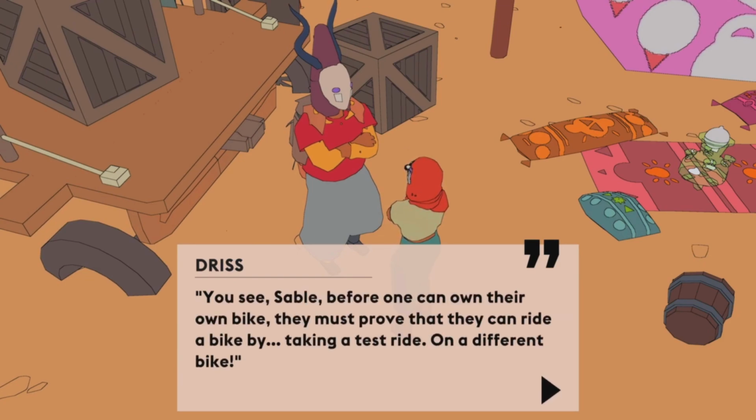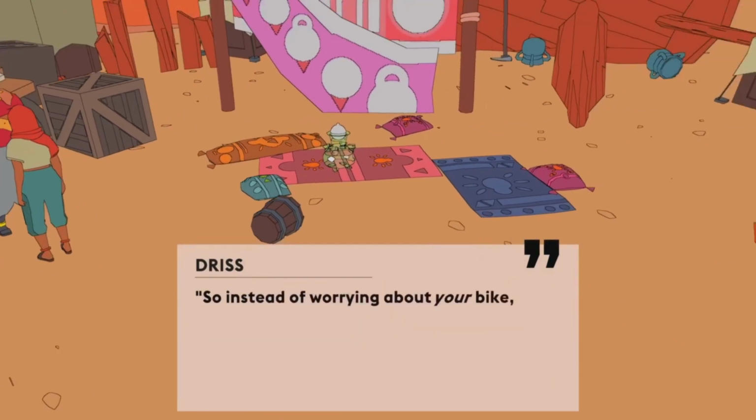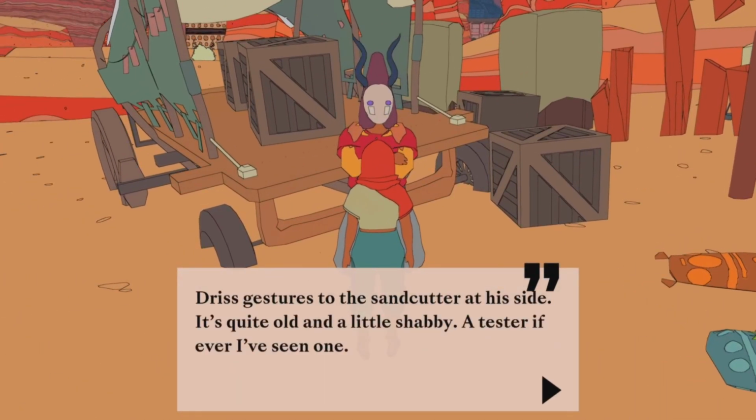You see, Sable, before one can own their own bike, they must prove that they can ride a bike by taking a test ride on a different bike. I think about it and find I've never heard of that part of the gliding, but he does seem earnest, sort of. So instead of worrying about your bike, I'd like you to try this bike as a test. Just gestures to the sand cutter at his side. It's quite old and a little shabby. A tester if I've ever seen one.